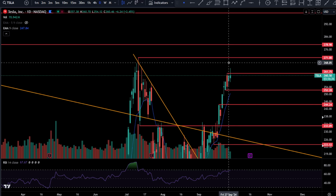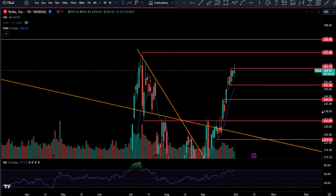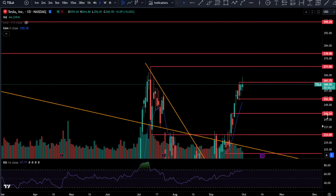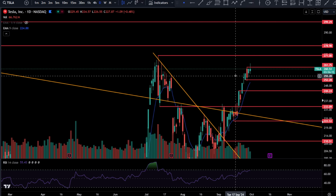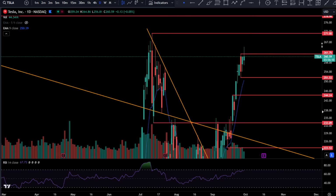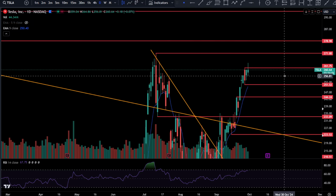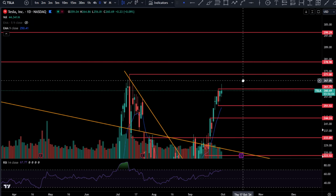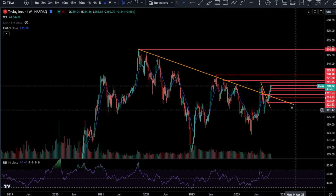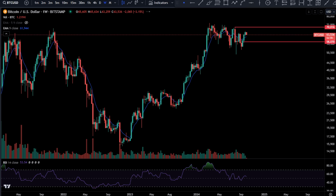That buying opportunity is either going to present itself over here at 244.24 or 233.09. Best case scenario, we get 233.09, but I do not think that it's going to be the case. So I will be watching this right over here. And then above there, we have 251.53 as your first support here. If that's lost, we'll look for 244.24. All right, at the end of the day, it's probably heading up here. It has a monster setup here on the weekly chart, and I will keep reminding you guys of this. And boom.